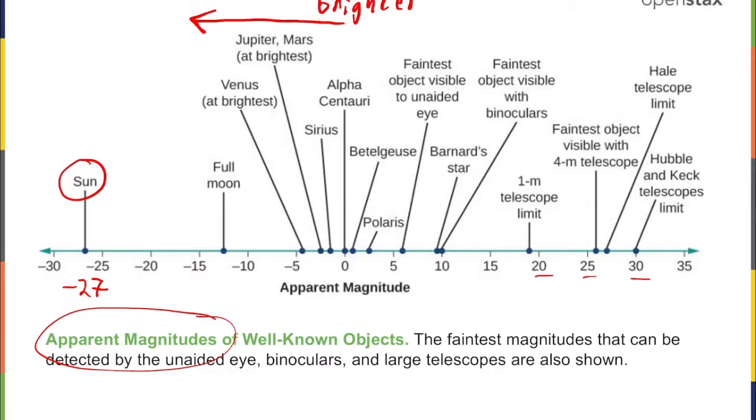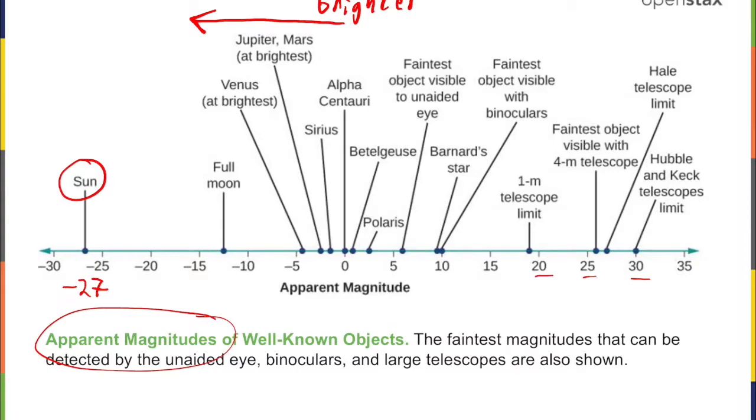And because the difference is so large, we have to use special math, the math of logarithms, to talk about it. And because of that, the negative naturally comes out because logarithms have to do with exponents, and exponents can have negative values if the exponent is in the denominator. You might remember that from a math class. So that's where the negative comes from. But the thing you've got to remember is brighter objects are more negative.